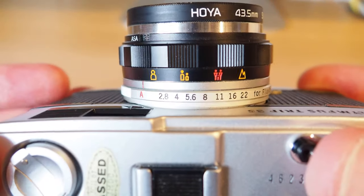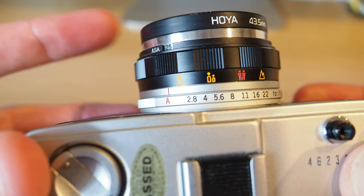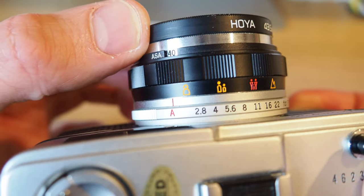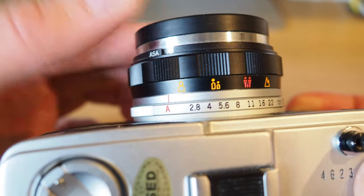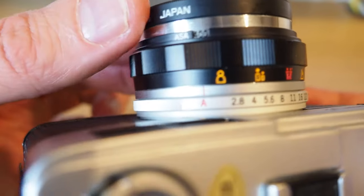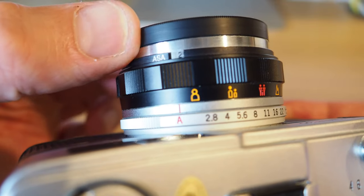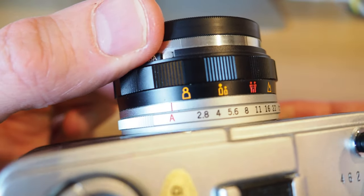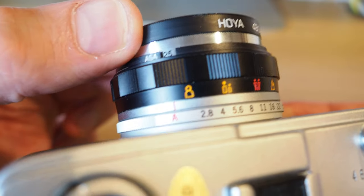What I'm going to do is turn the camera here, so we're going to look at the top part of the lens. Apologies for the focus. So on the top of the camera here, you can see where it says ASA, which is effectively your ISO, the old style way of saying it. Now this camera could go from 25 all the way to, I think it's 400. Just keep turning. There we go, an ISO of 400. And you can come down, so 400, 320, 250, 200, 150, 125, 100, 80, 64, 50, 40, 25.